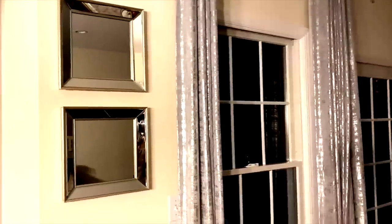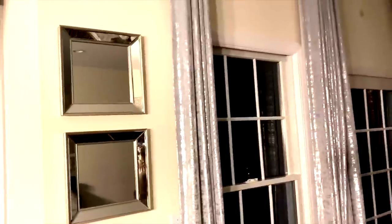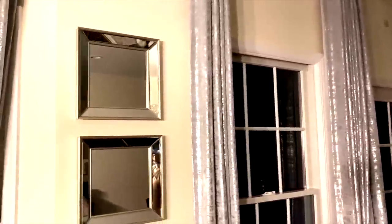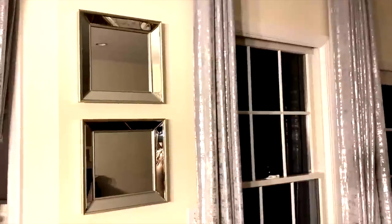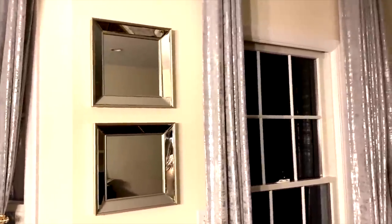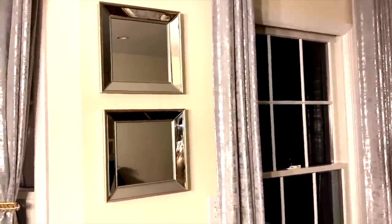Okay, I used to have a round mirror. Now I replaced it with these two mirrors that used to be on top of my bed. One fell down and broke, so now I'm using these two down here. I think I really like them here. I think I like them a little bit more than when I had the round mirror there.